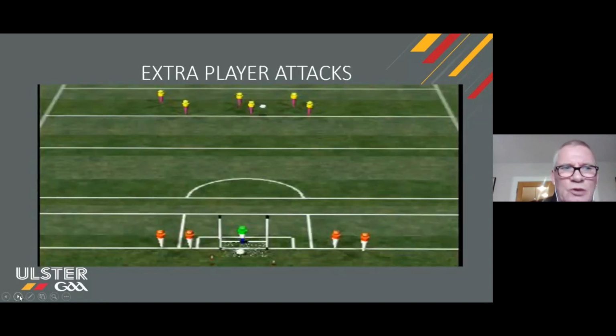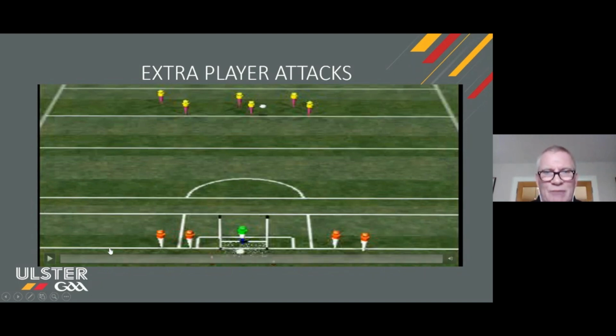We're doing well here. Okay. Listen, here's a wee one, an animated form. Three forwards. It's very simple. All the forwards bibbed in yellow, say. All the defenders bibbed in orange, or whatever colours you have, two different colours. Three come to the ball to try to go for the goal. They have the overlap, they're a player over, they have two defenders, and they're going to try to work the goal.